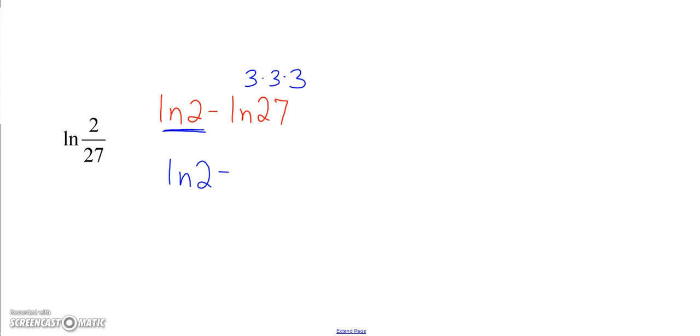Here we have another division. We can write it using only ln 2 and ln 3. First off, I could write this as the ln of 2 minus the ln of 27. That's because it's a division problem. So I can keep this part exactly the same. I'm not going to change that. I like the ln of 2. It's the 27 that I've got to think about. Well, that's 3 times 3 times 3. So I could write that as minus the ln of 3 to the third, and last but not least, because this is an exponent, I can write it in front, so ln of 2 minus 3 ln 3 will be your final answer.